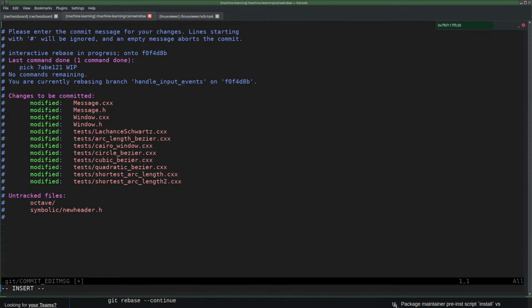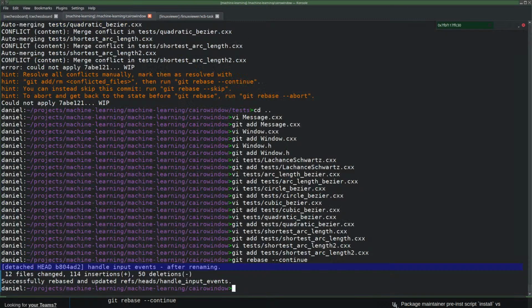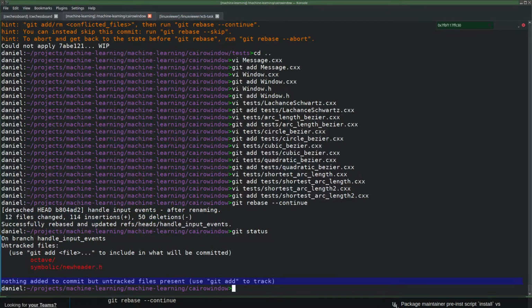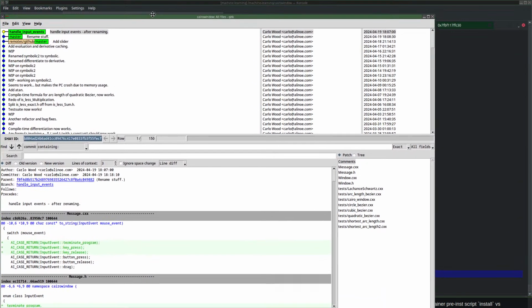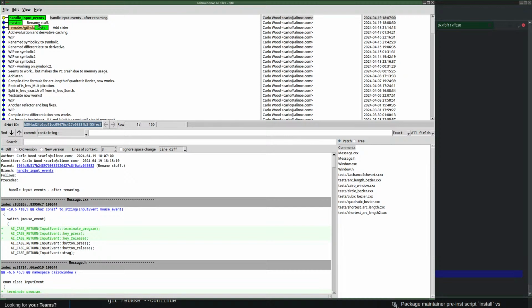You can just call it the handle input events after renaming. So now we have master, and then this one is on top of it. Okay, it was rebased.